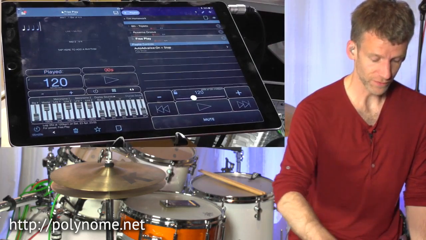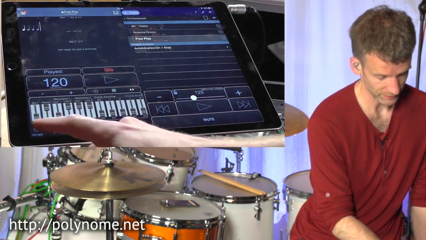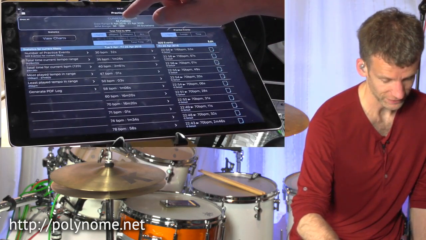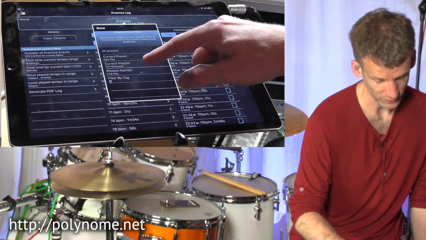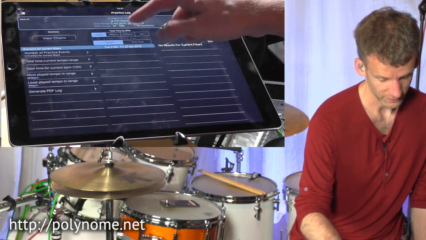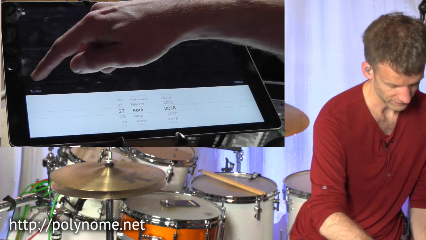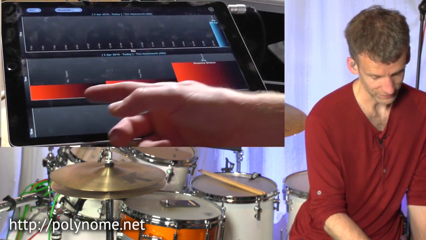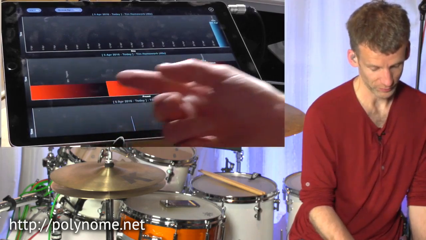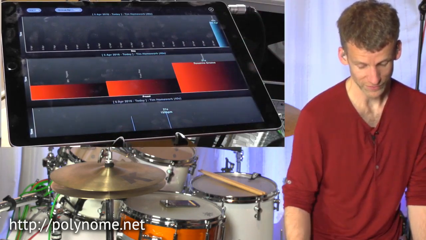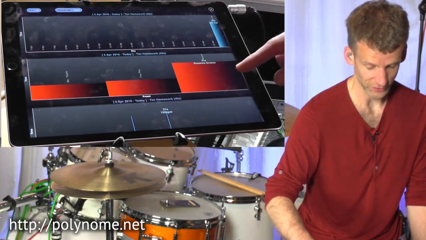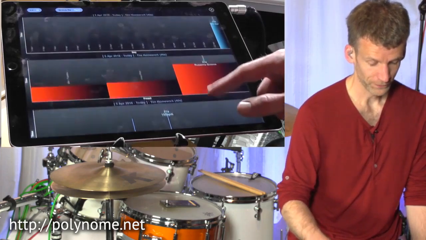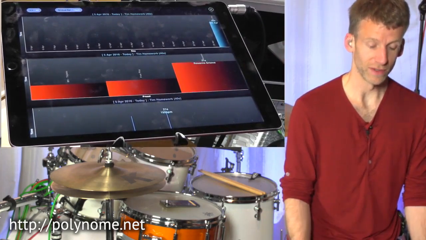And one cool thing is that all of these things are logged in the practice log. So we can tap down here to view the practice log, and we can click on current filters. We can tap where it says all presets and choose to view just the current playlist and make sure that the date includes today. And then we can view charts for this, and we can see that this amount of time has been spent on the eighth note triplets, this amount of time on free play, this amount of time on the Rosanna groove, the date that the practice was done and how much time in total, and the different tempos that you worked on. And so this will be logged, and you can go over this in the next lesson.